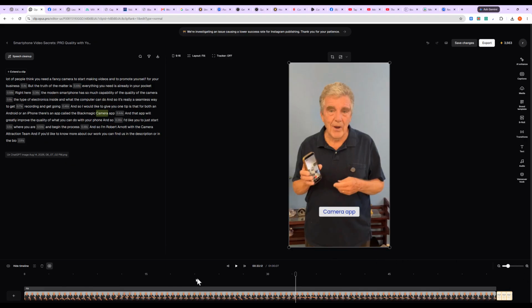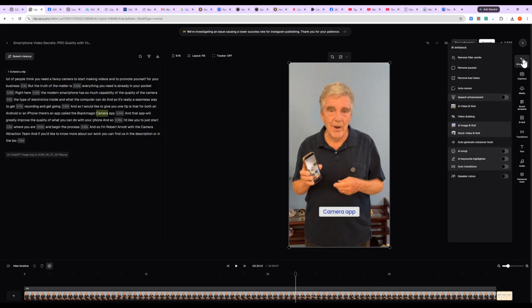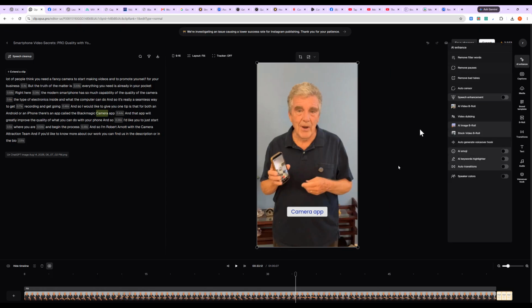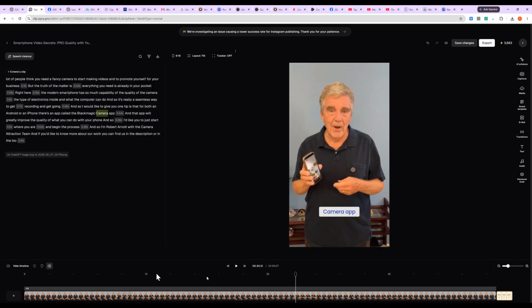and that put the entire video onto where I can see the entire length of the video. If there was a spot where, let's just say you did pause and you didn't want to use the AI remove pauses, you could come over here with the cursor at the start of where you want to cut it, and you can use this split.